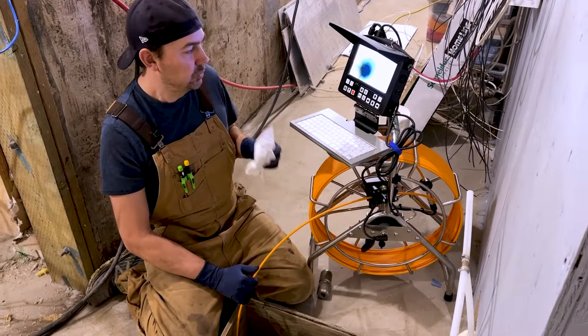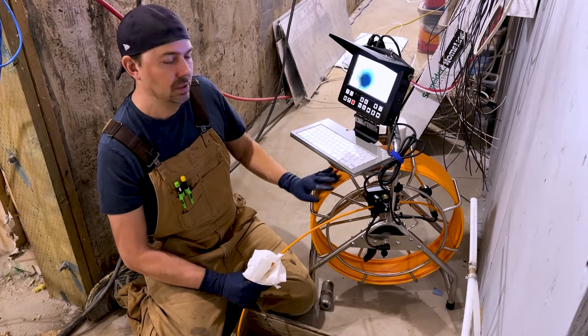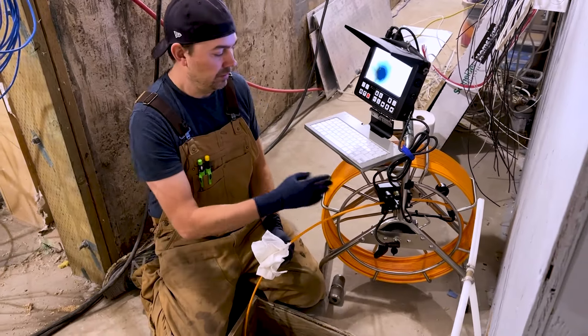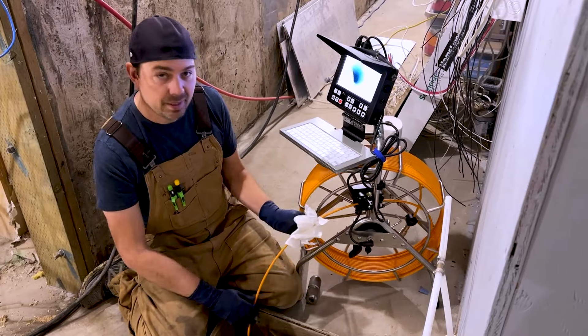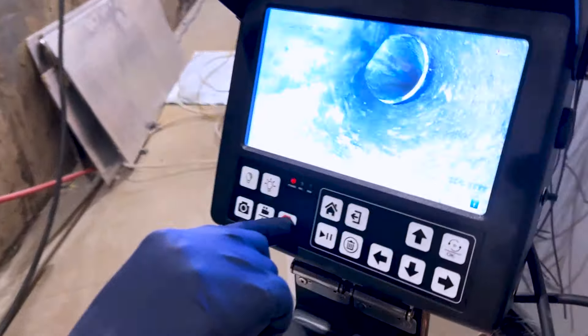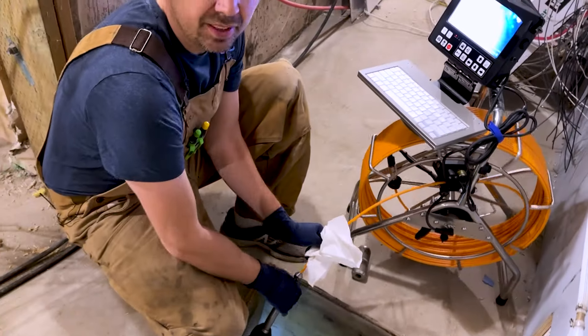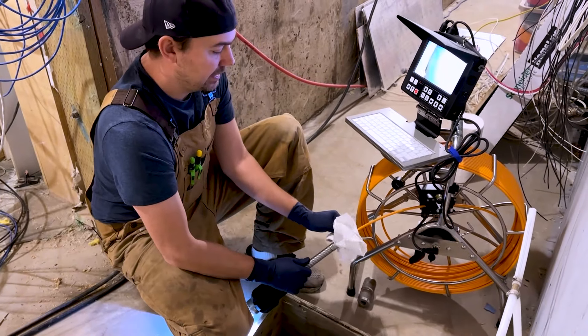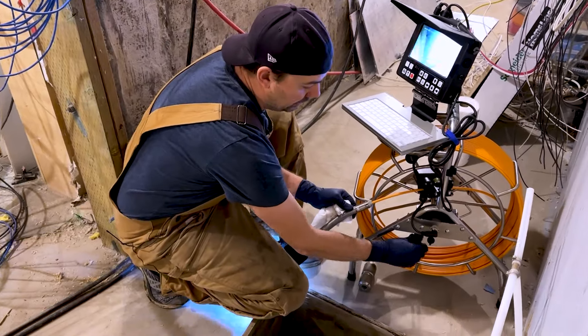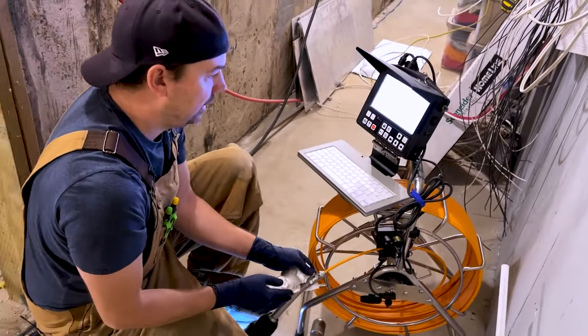Having a counter on there is really nice. Another thing you want to do when coiling this back up is make sure you're wiping your cable as you go — you don't want to have dirty cable in here. It might be good if you're using this a lot to hose it down once in a while because wiping it isn't going to be perfect. Also, always wear gloves. One nice thing about this spool is it's super easy to spool back together — there's no effort. It's nice and heavy so it's really easy to push the line back in. You don't have to help feed it in — just push it and that's it.